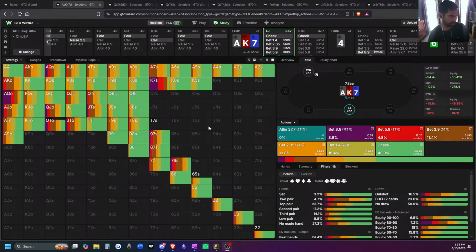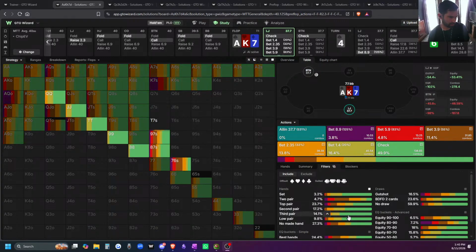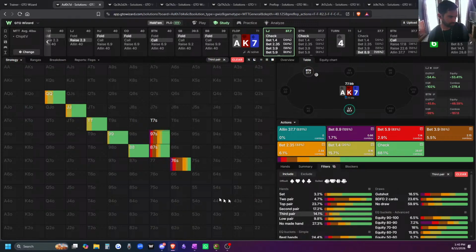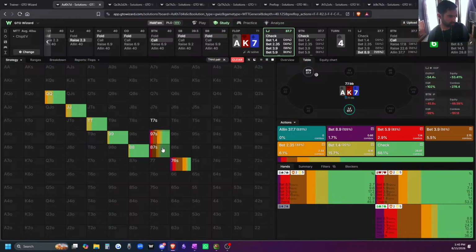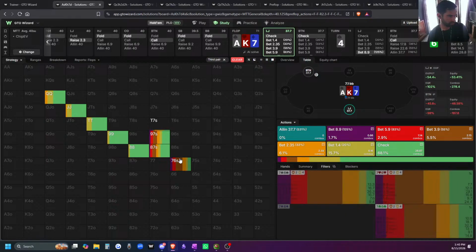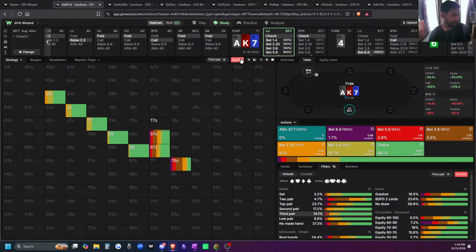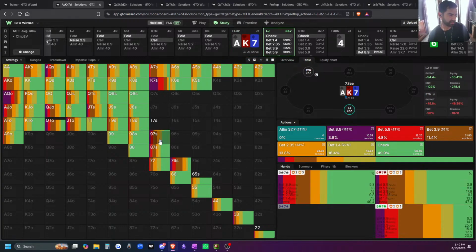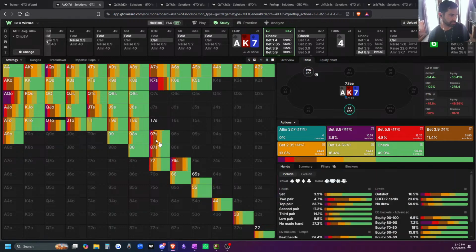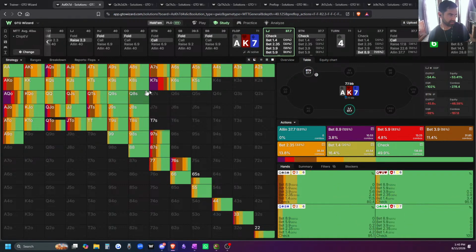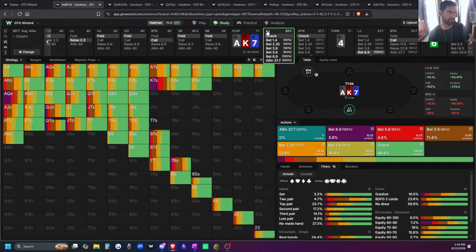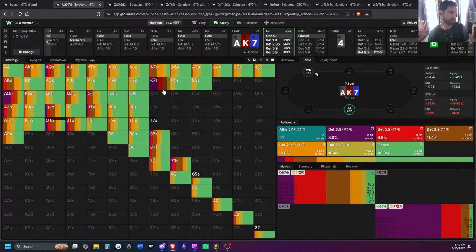7x is interesting, blocking bottom set. I mean, it performs the same in terms of third pair, but it blocks their bottom set. So turning those into triples is something I need to do more, just to make the King X fold by river, make Ace Deuce fold. Yeah, I mean, I think we will be getting some Ace X to fold by the river if you start betting your deuces, threes, your 7x, some Jack 10, Queen 10. So basically, this spot most likely would overperform if you increased your bluffs.